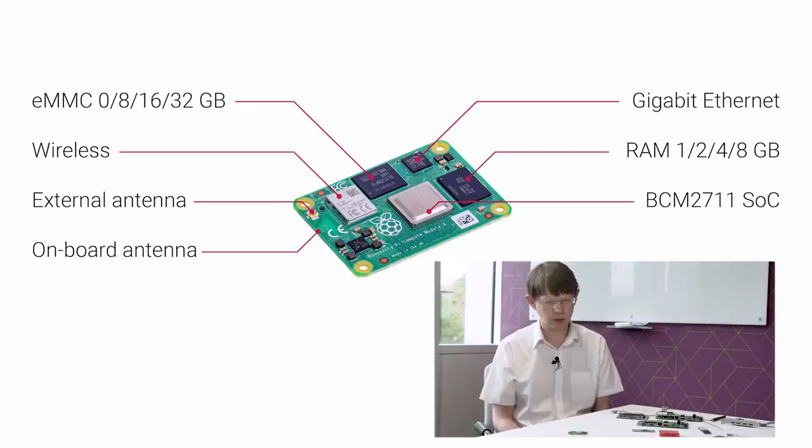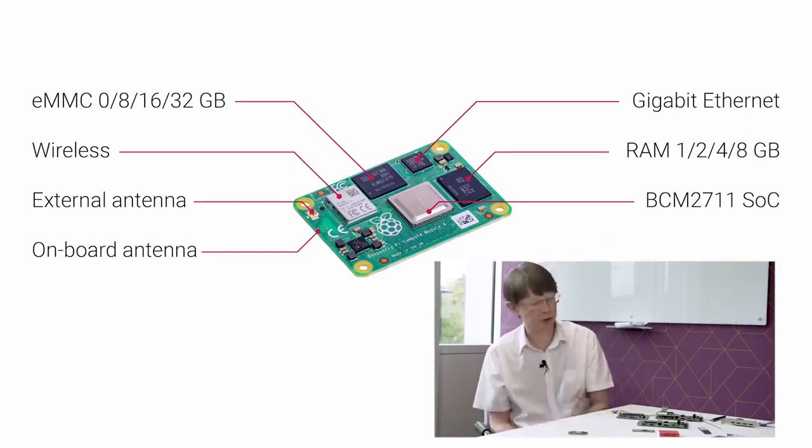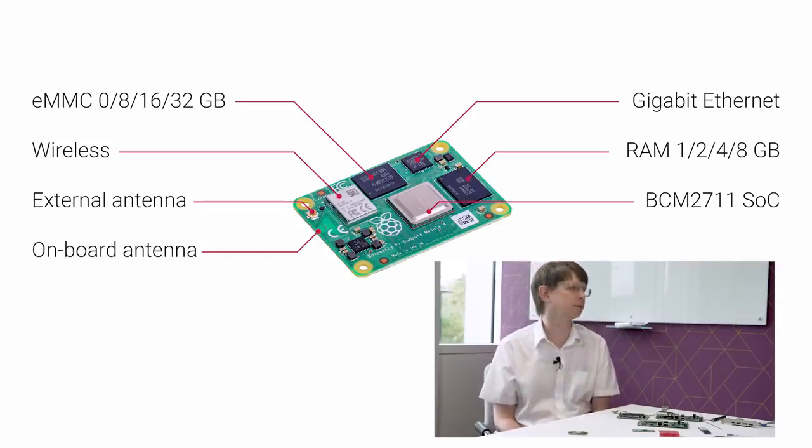And this is the same wireless chipset that's used on Raspberry Pi 4. Yeah, same chipset, so exactly the same. So something that works on the Raspberry Pi 4 should just work straight across on here. And this is dual band 11AC wireless LAN, and Bluetooth 5. Bluetooth, yeah, so you've got all of that.